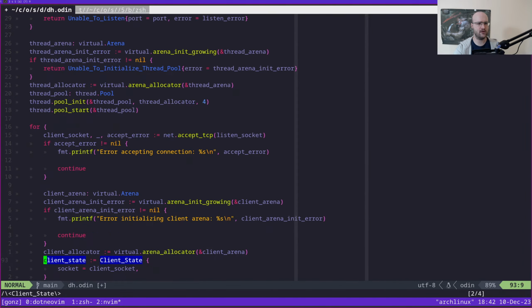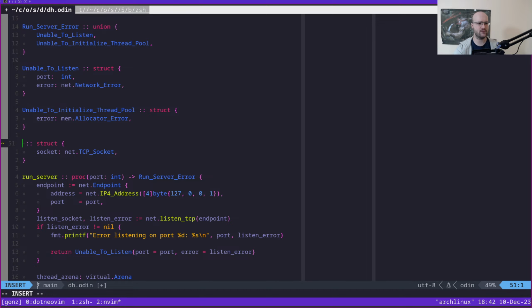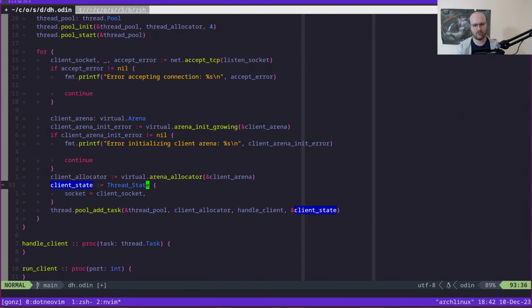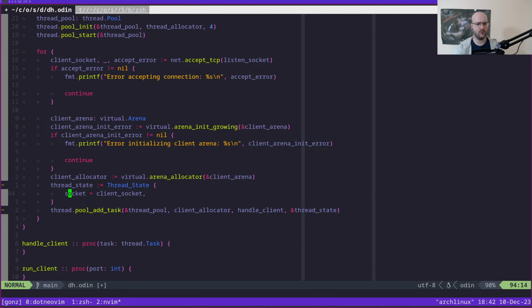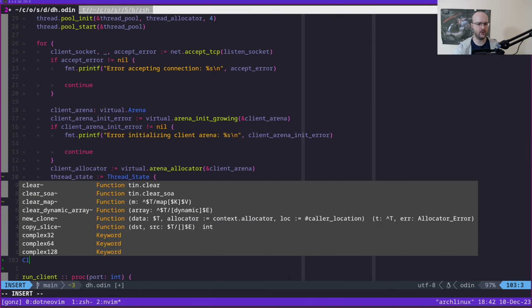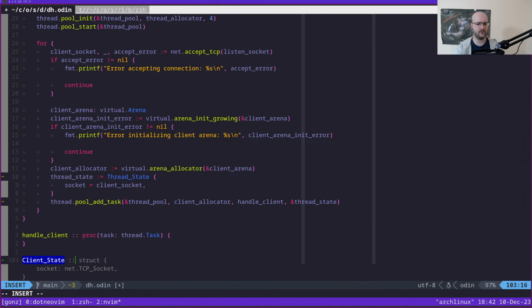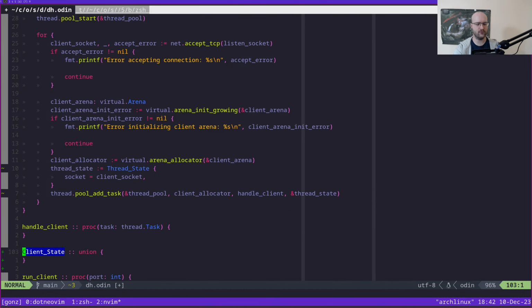Let's rename this to thread state, because I don't want to muddle the waters too much. We're actually going to call this client state down here, which is a union of things, presumably.